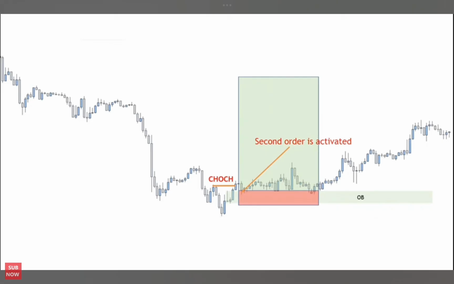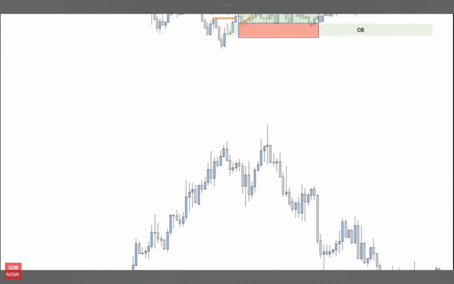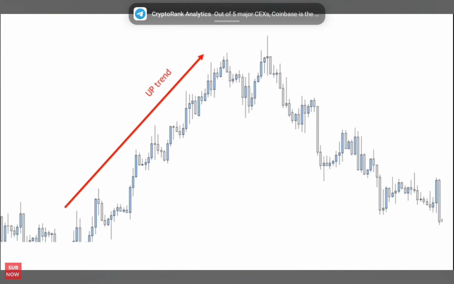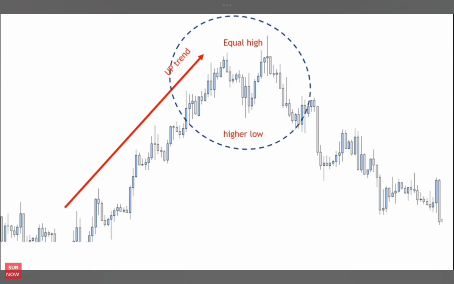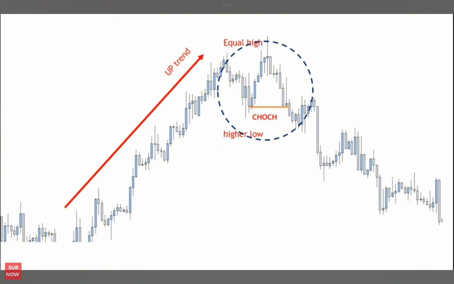As you can see, the price activates one of our order blocks by reaching our optimized zone. Again, we have a strong uptrend here. As you can see, the price failed to reach a new higher high, so it started to lose its momentum and breaks through its last higher low, which eventually led to a change in trend, showing us a change of character right here.